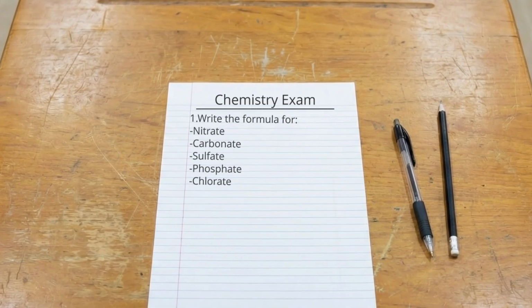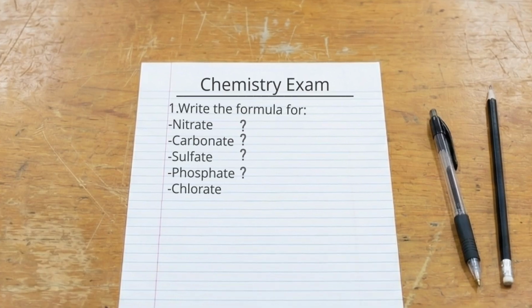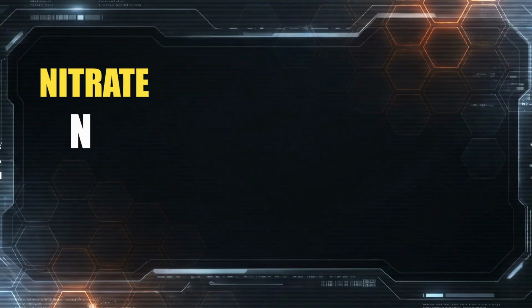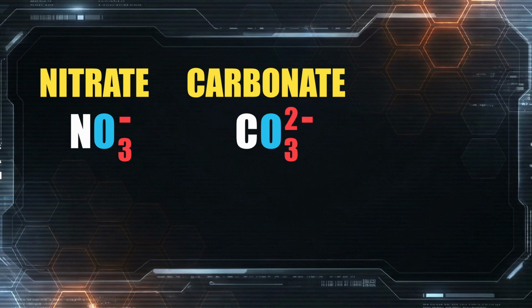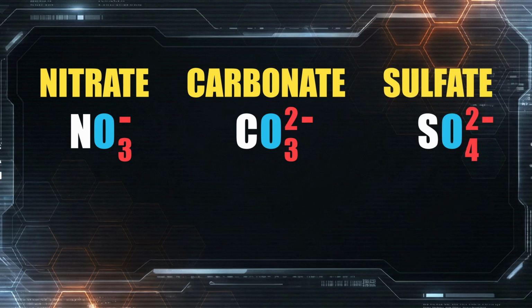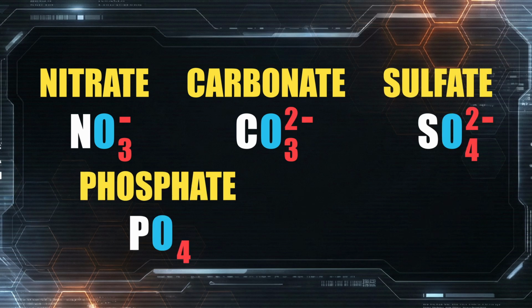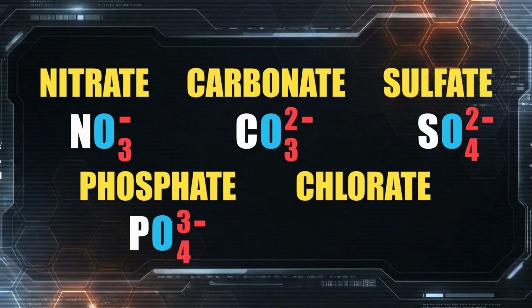Start with the heavyweights, the ones on every test. Lock these 5 in your brain and you build the rest. Nitrate, NO3, -1, lock it down. Carbonate, CO3, -2 for the crown. Sulfate, SO4, -2, that's a fact. Phosphate, PO4, -3 in the back. Chlorate, ClO3, -1, keep it clean. Hey, memorize the base, now you know what they mean.